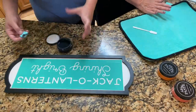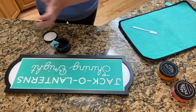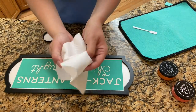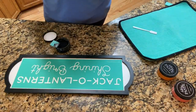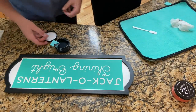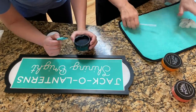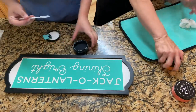Okay, now, let me throw this away. We're going to do jack-o'-lanterns. I've already gotten some on my thumb. I'm a messy crafter. Debbie is a messy crafter, everyone. Okay. So, now, we need to get the orange ready before we start. Okay, and Mom, do I have to water this? No, let's stir. When it's brand new, stir it? Yes. Stir it for them so they can see.